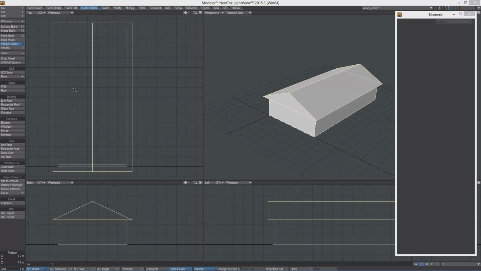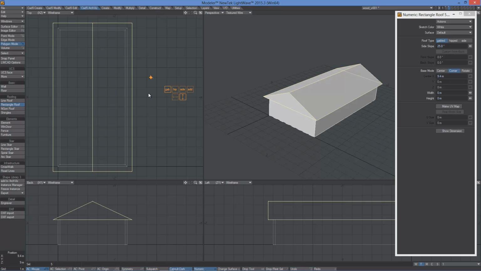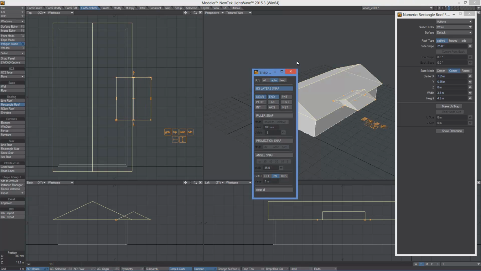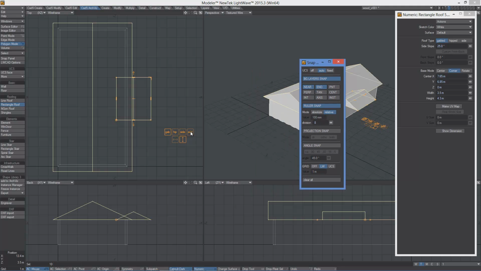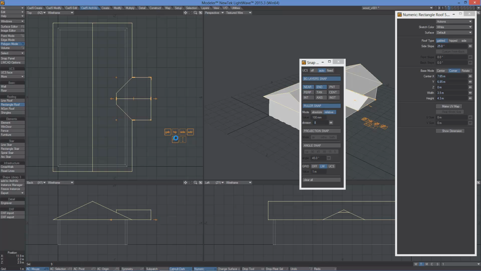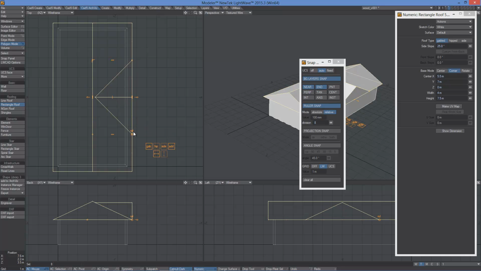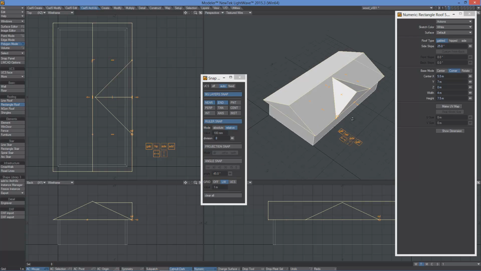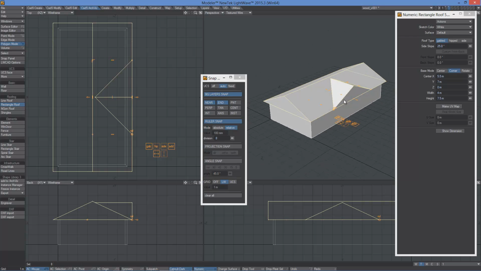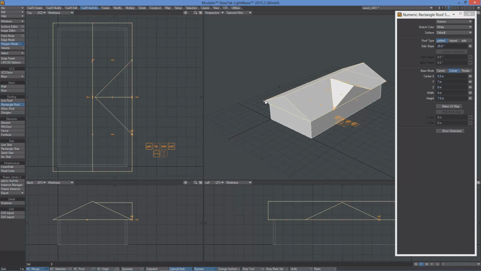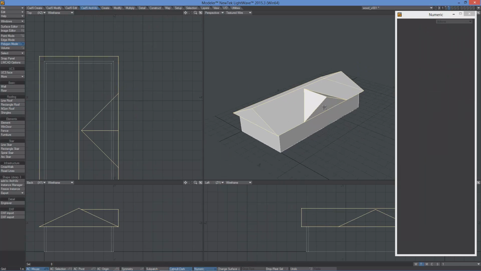When the roof is selected, we can add an additional roof part from the side, and I will set ruler snapping so we can place it more precisely with relative mode and 8 divisions. I will enable add booleans and change alignment from left to right, and we can easily place the side roof now with help of all these options. So now the side roof is placed on the original roof object, and it's automatically booleaned and precisely placed. So now just disable ruler snap and we are done with the roof helper object.